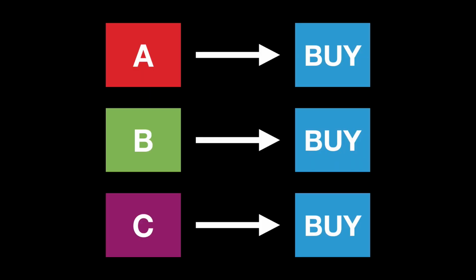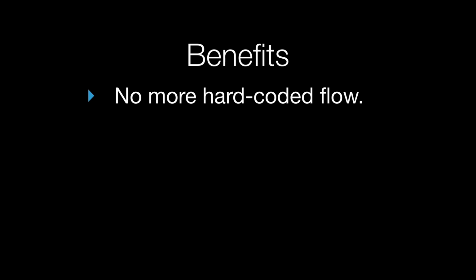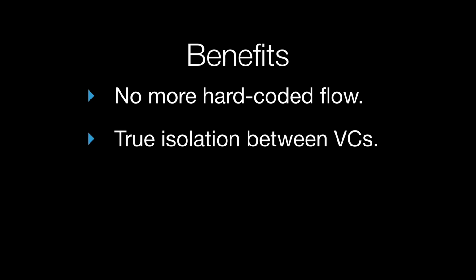Even better, rather than all parts of your app needing to know how to get to a particular screen, they all talk to your coordinator, who knows how to buy. No more repetition. And so, we stop having a hard-coded view controller flow in our app. We can show any screen at any point freely. We get true isolation between our view controllers. They don't understand there's a flow. They don't care there's a flow. You can use them whenever you want to, however you want to.